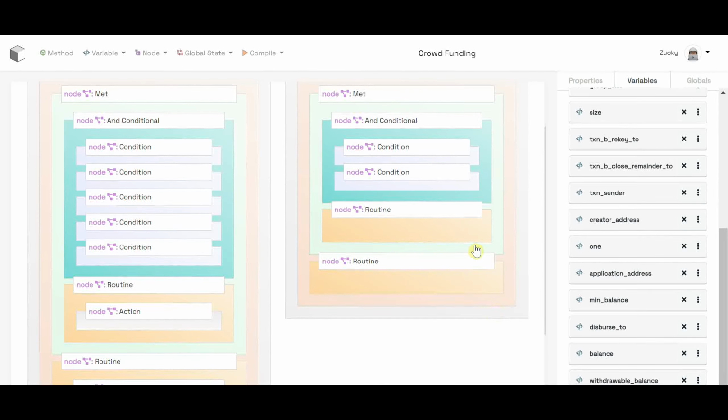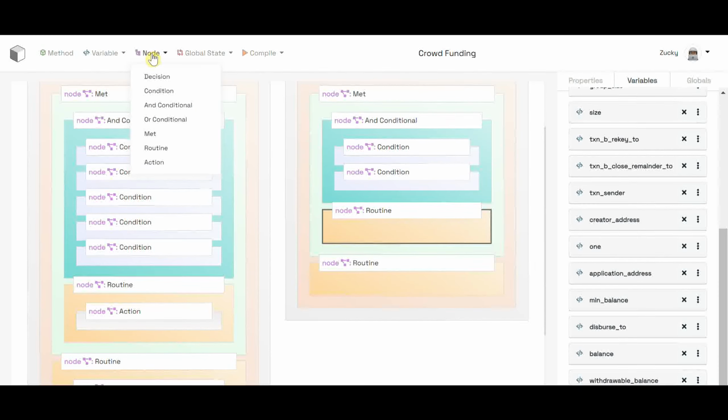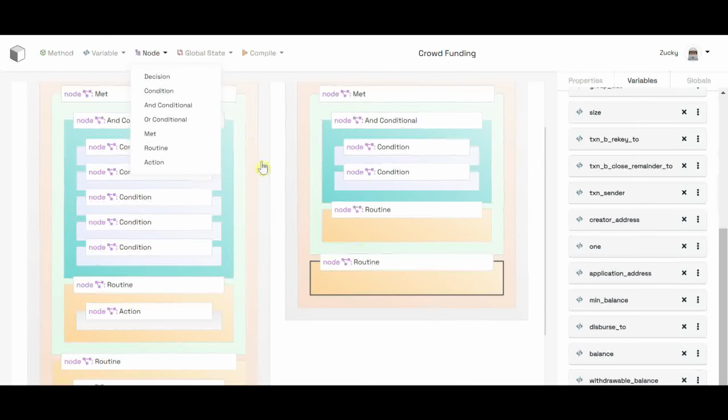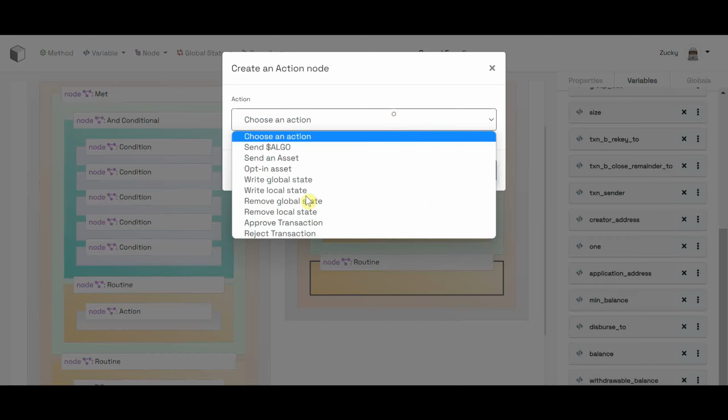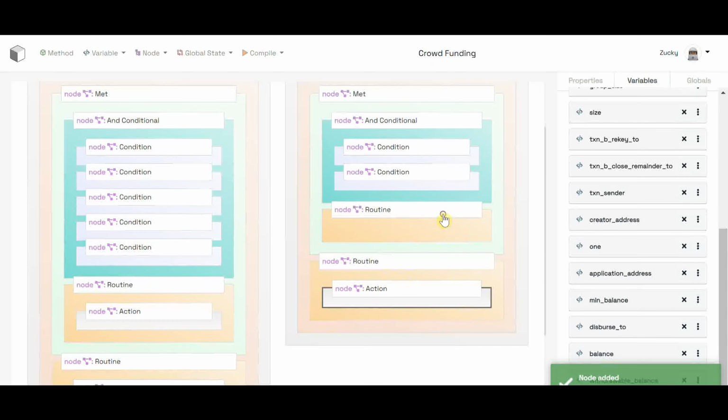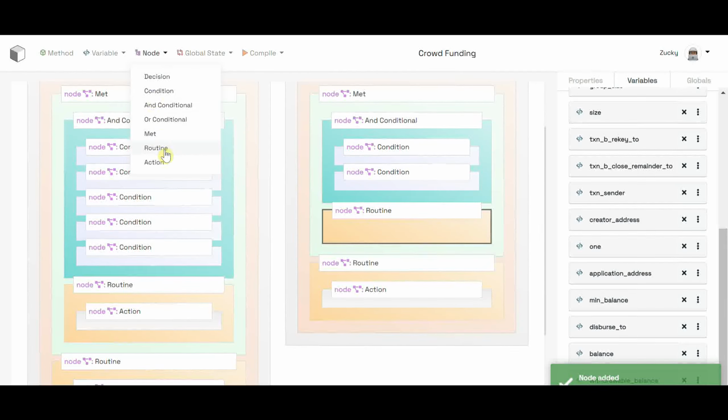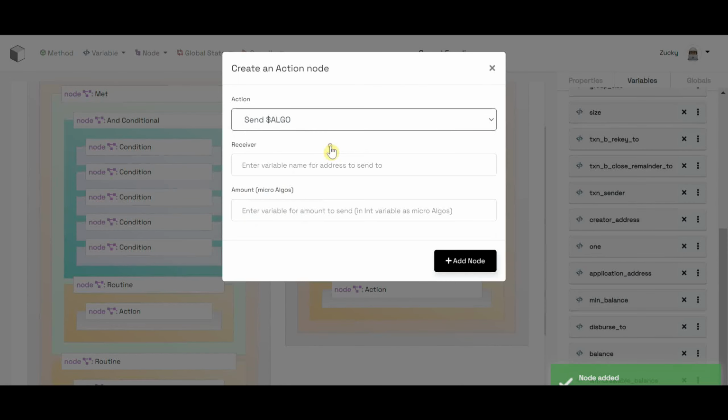So what we'll do now is to do an asset transfer, which is an algo transfer from the contract to the disburse to address. The node we are going to add is an action. So we would first want to reject this transaction, so I'll quickly add a reject transaction node. And then for this routine, we would now add an action node, which is to send algo.